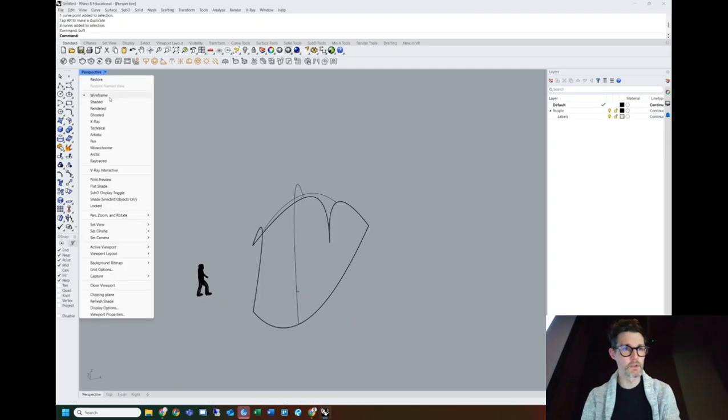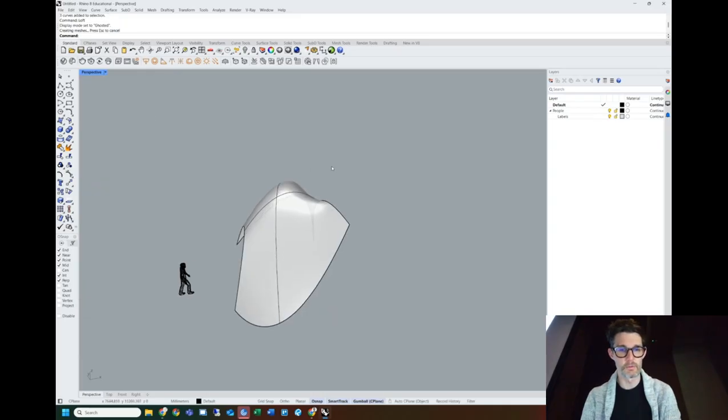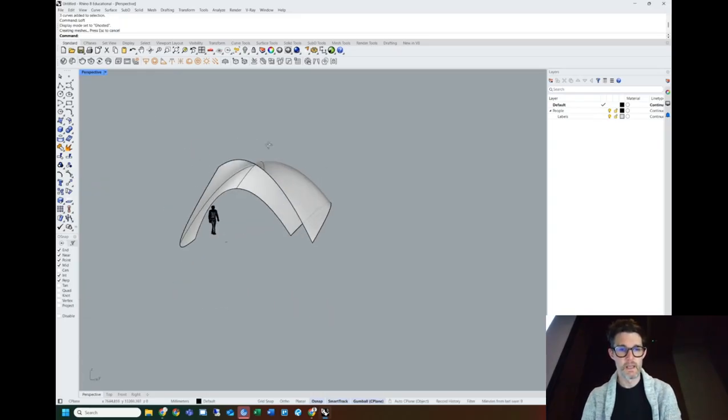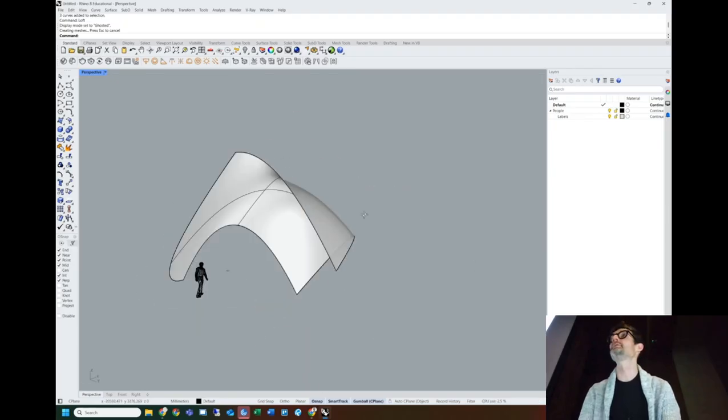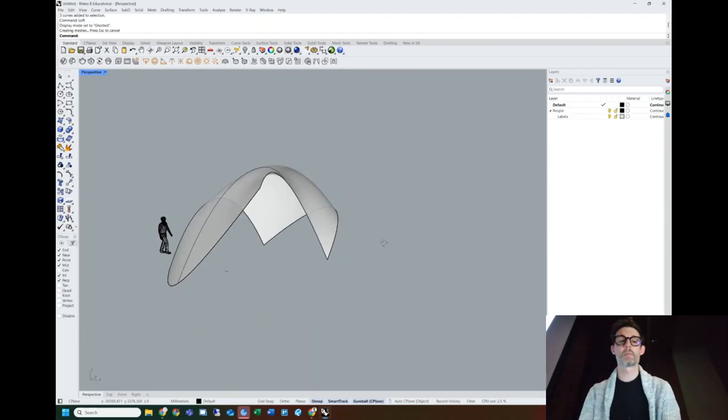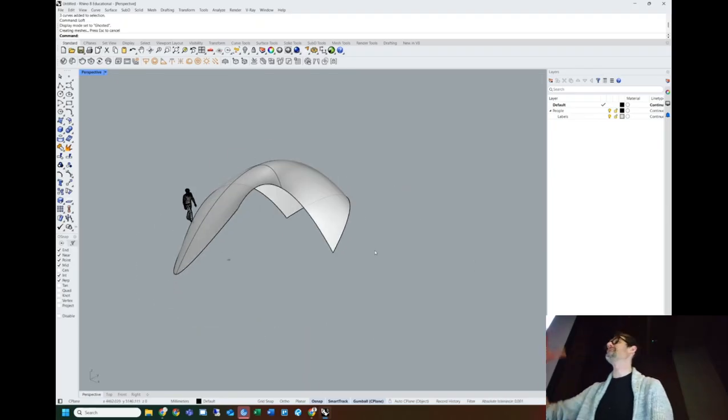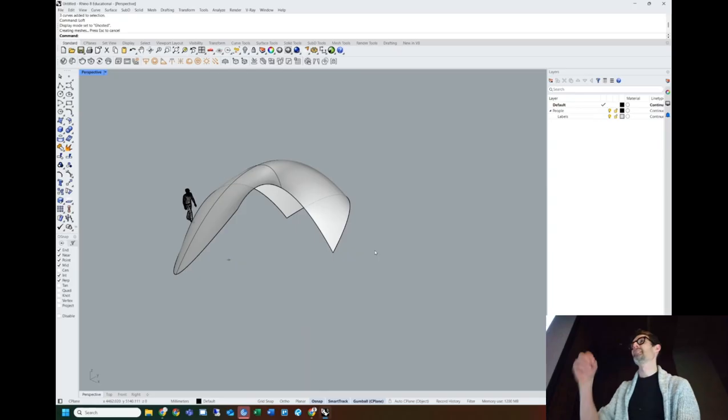I'm going to switch over to ghosted mode so I can see the actual physical surface of this. And already there's something quite nice about maybe this view. There's this opening. We're designing with the digital. Do you see how fluid and smooth everything is? I'm not really having to second guess any of my decisions because I'm working at the speed of my hands, much more like sketching.